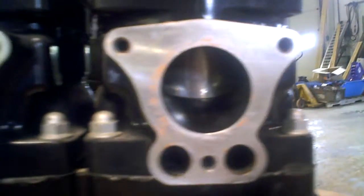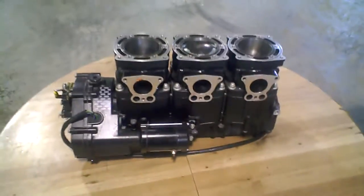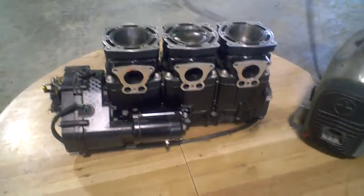As you can see, there's no wear anywhere. Rings are good. Everything is good. No holes in any of the cases. Just gonna hook the jump pack up to it, show you that it goes round and around and around.